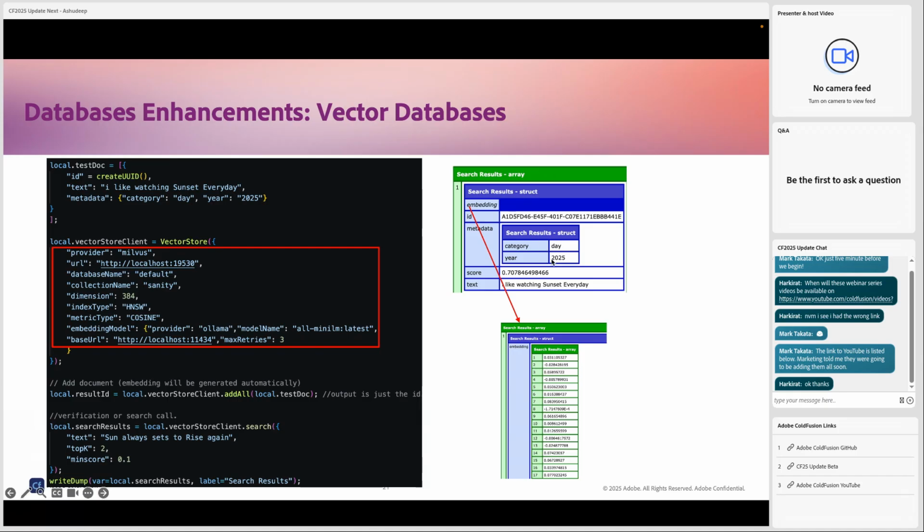On the UI, when you execute that, it looks like this: "I like watching sunset every day" has been created, the metadata is there, then the score, then the embedding, which is a vector or a matrix that looks like a probabilistic score based on certain dimensions and parameters. That's how you can find that out as well.